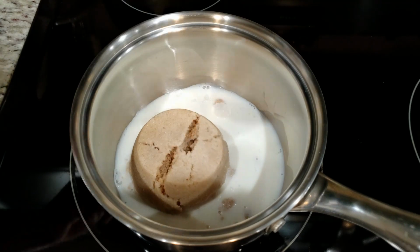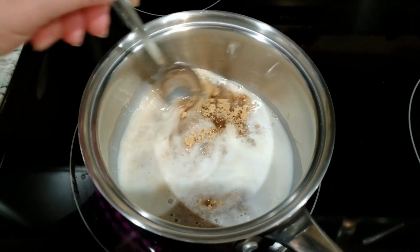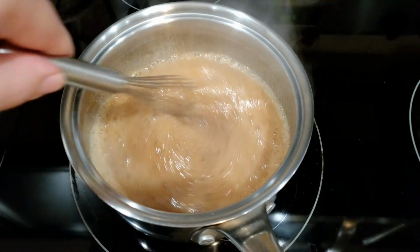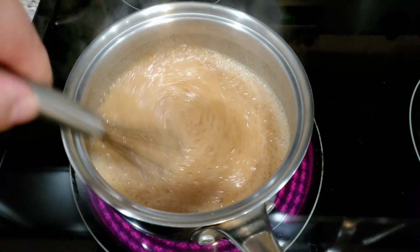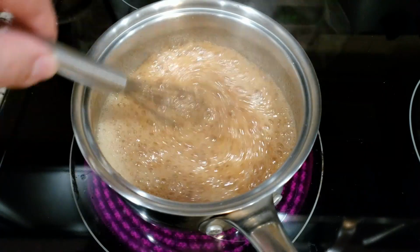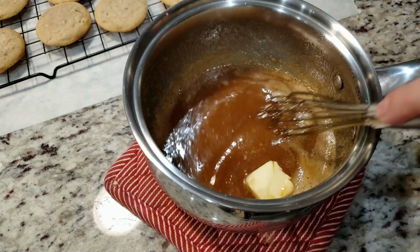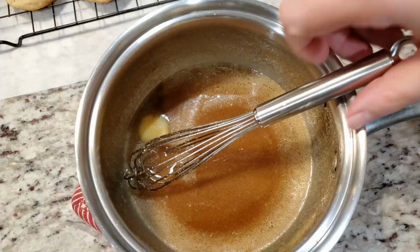To a small pot on the stove over medium-high heat, we're going to add in 1 cup of packed brown sugar and half a cup of milk. We're going to continuously stir this until it starts to boil. We want it to boil for 3 minutes. Once the 3 minutes are up, take it off the stove and add in 1 tablespoon of butter, followed by 1.5 cups to 2 cups of powdered sugar.